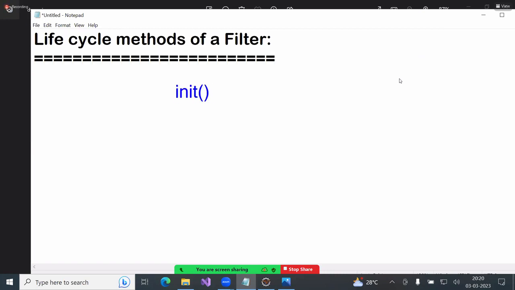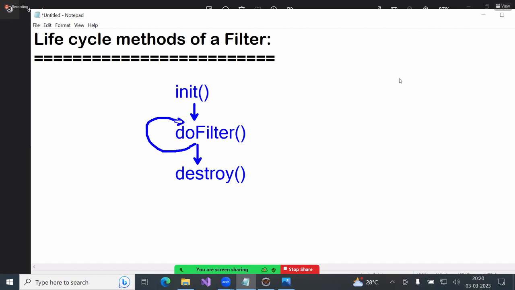Init, doFilter, destroy. Same style. Init, service, destroy there; here init, doFilter, destroy.